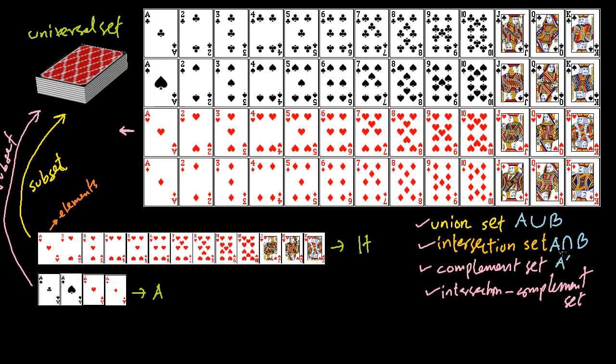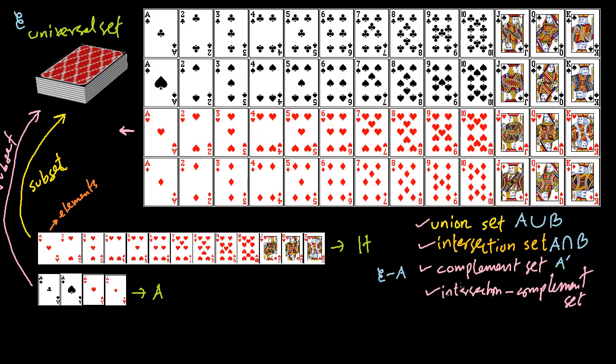This little mark over here is A prime. That means complement set. So complement set can be thought of as from the universal set. The universal set is written as U, or most commonly it is written like this, a wavy E. So complement set, you can write it as A prime, which means from this universal set you just subtract A. This is another way of writing complement set, but this is most commonly used, A prime.